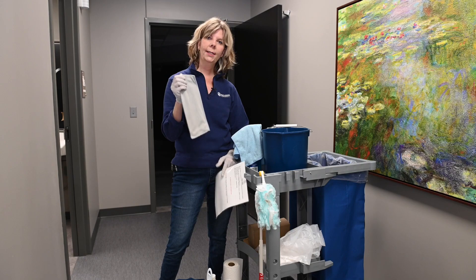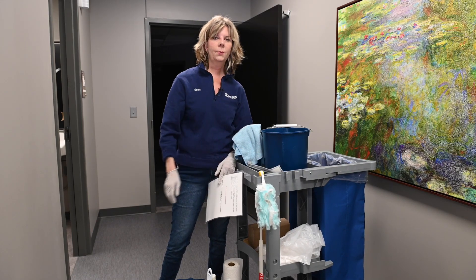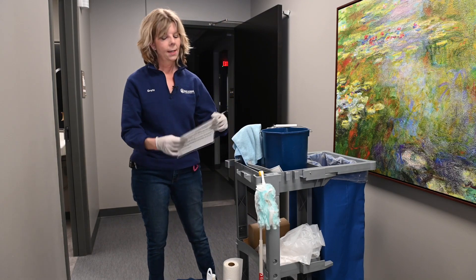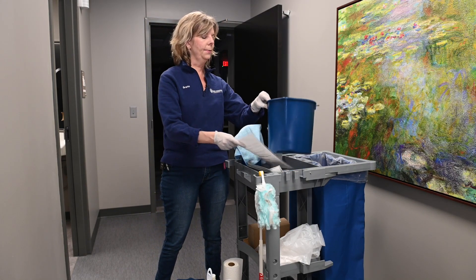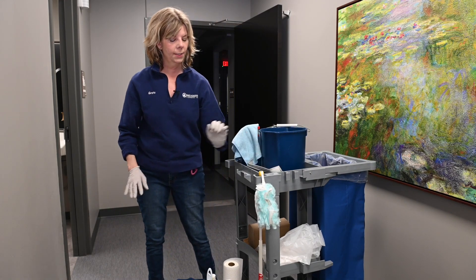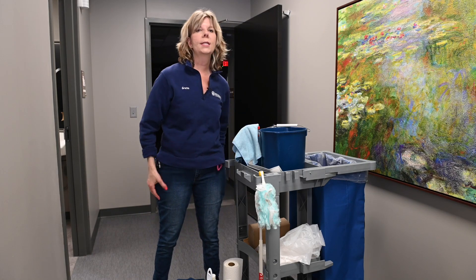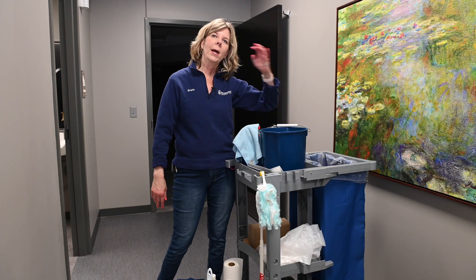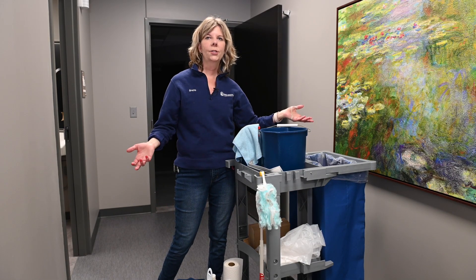You might have a paddle for cleaning windows and spot cleaning glass — we'll explain that in another video. This cart comes with an instruction sheet, which I like — that was underneath the bucket. He's got an extra door stop. You can have your duster here, take your gloves. You can also use this for the trash — we talked about bathroom trash, and if you like to do your trash beforehand, you'll find your own way of doing things.